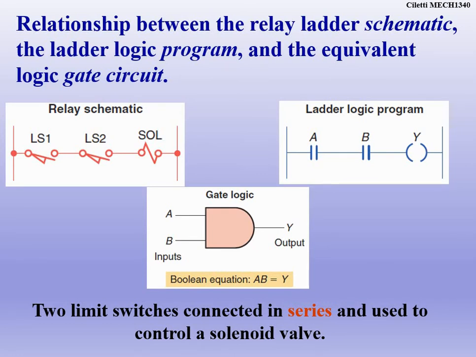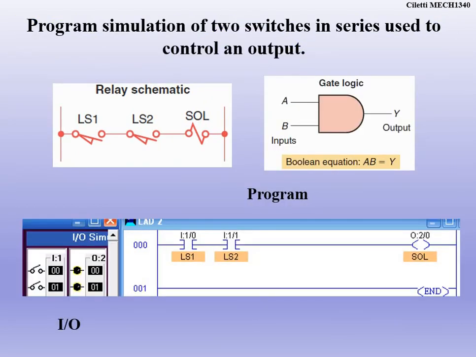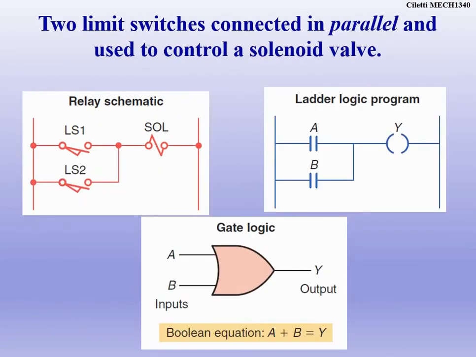So notice, since limit switch 1 and limit switch 2 are both normally open symbols, our contactors for A and B are normally open. And then we would use a logic gate for that. So there's how our logic relates to our ladder logic as well. So remember, ANDs are in series. Same kind of concept here, and there's what it would look like on our Allen Bradley software. Limit switch 1, limit switch 2, and our solenoid. Notice the addressing tags, those are going to be different for us in Siemens as well. So in Siemens, we might have like I0.1 and I0.2, and we might have Q4.0. So just some subtle differences there.